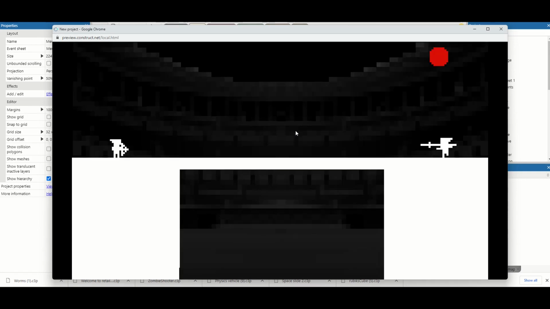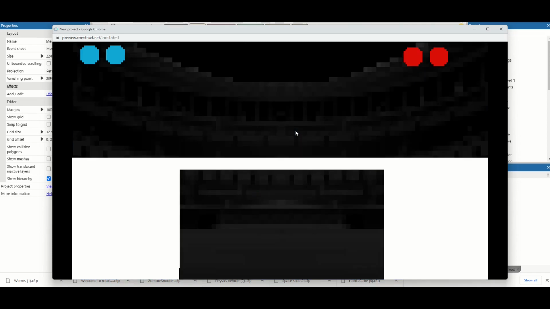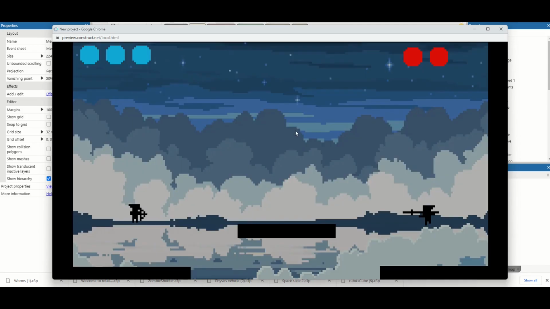If a player was to die, it would go on to the next match, and it would give the other player a point. We had about 6 or 7 randomized arenas to choose between, each that had their own quirky concepts, such as this one where the floor falls. And then at the end of the day, it would take you back to the main menu if you got a maximum of, I think it was 4 or 5 points.